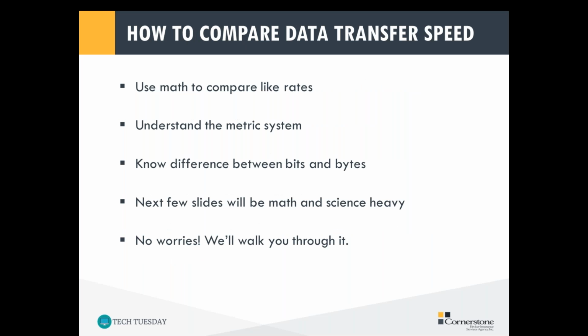So that being said, what's better? What's faster? A mobile network like a home AT&T or Verizon box, or an actual home network, or just the G systems in general? In order to know that, we're going to have to use math. Do not get freaked out. I will walk you through all of this, I promise. We're going to be covering basics of the metric system. We're going to be covering the differences between bits and bytes. It's going to be very science and math heavy, and I'm going to go very slowly. So don't worry if you're one of those people who get freaked out by math and numbers above other numbers.